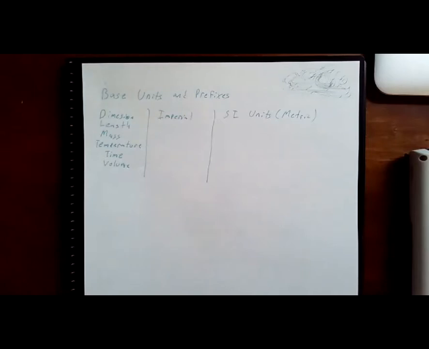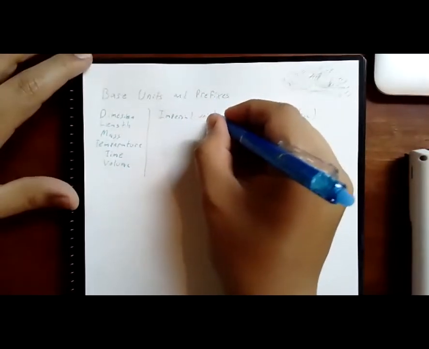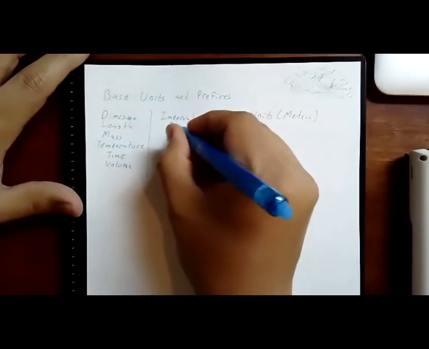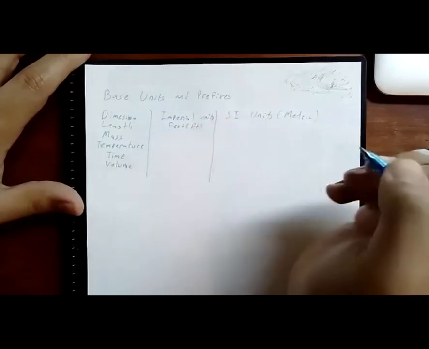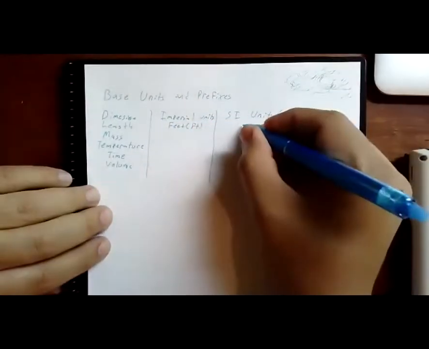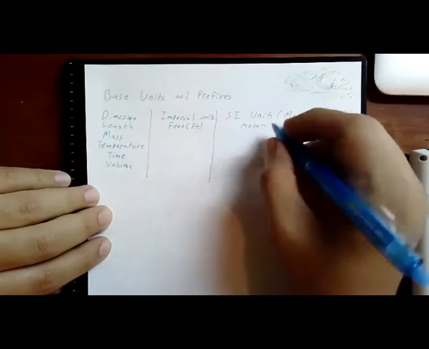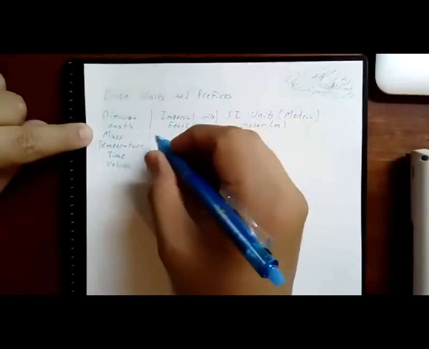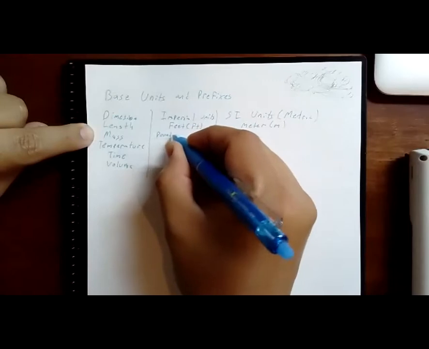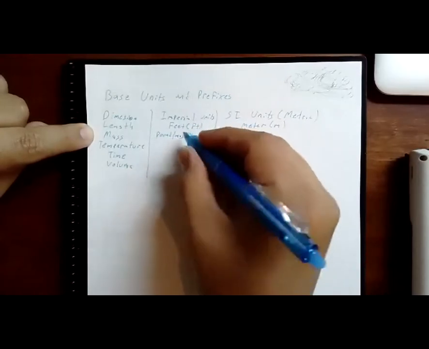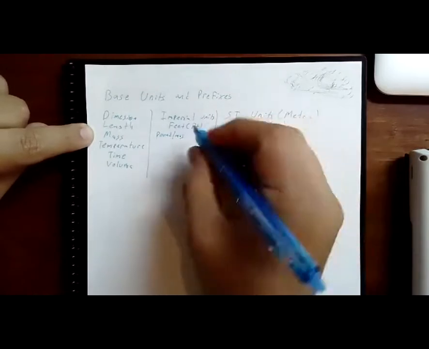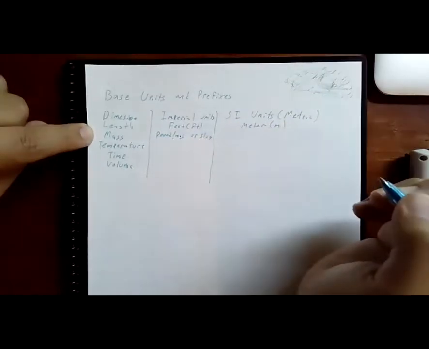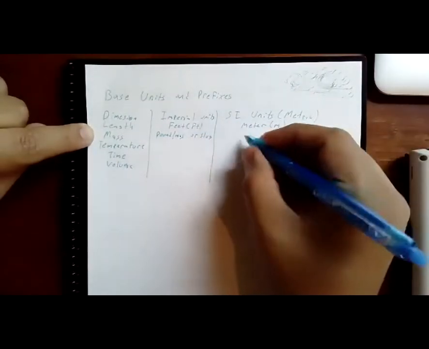So in imperial units, which is basically our units in America, of course we know that we use feet, right? SI units or the metric system uses meters for this type of distance. Okay. For mass, we use pound mass usually, which you're familiar with, right? Just pounds. But sometimes they use slugs. In SI, they use grams, kilograms, etc.